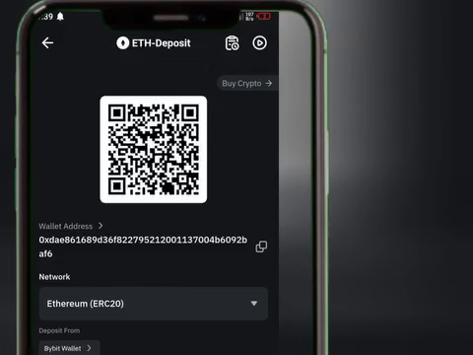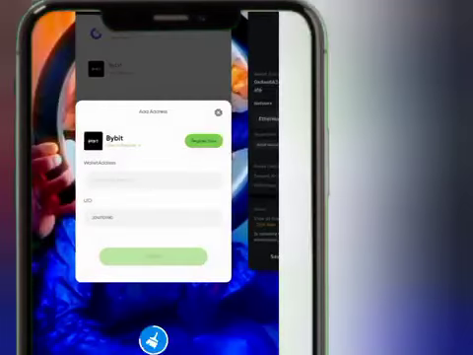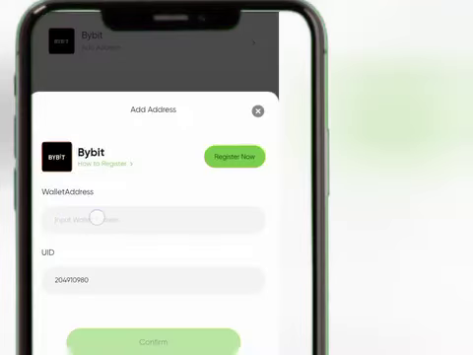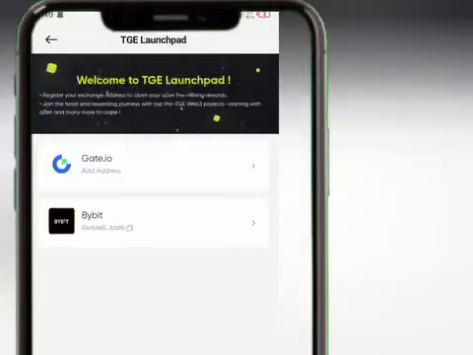Now you want to return back to the airdrop app and then submit your wallet address. Okay, click and paste. Then the next one to do is to click on the confirm button, and then it's going to load up, and then boom, you go see successful. You can do the same with gate.io to be eligible for both. So via this instruction, I know you have a better knowledge on how to get this done.